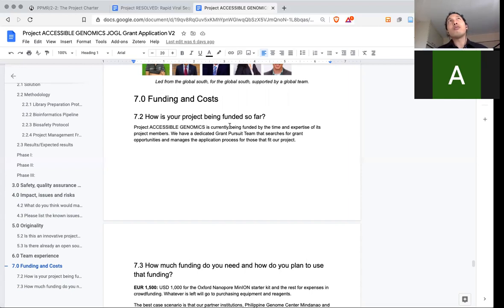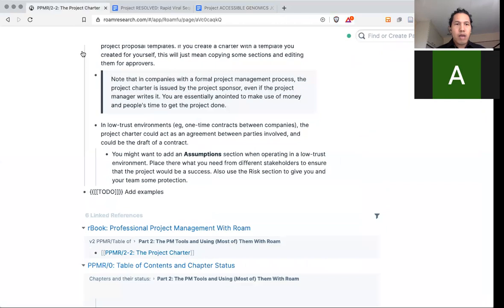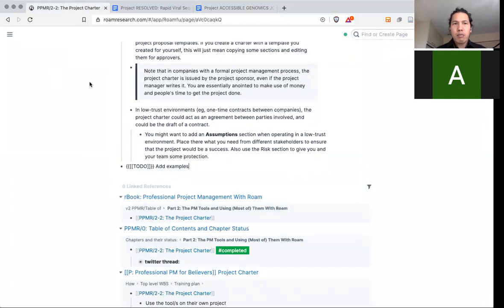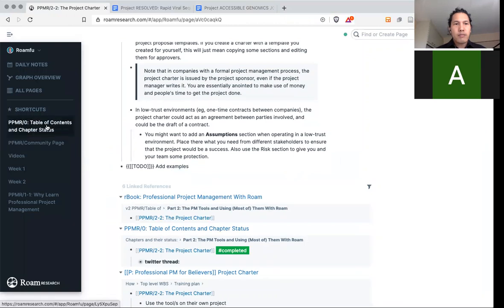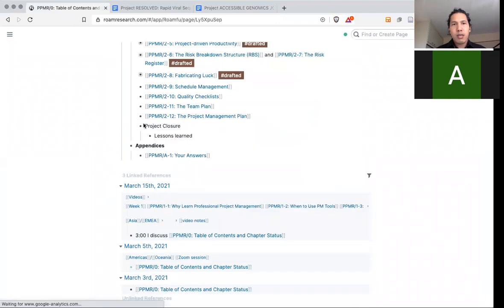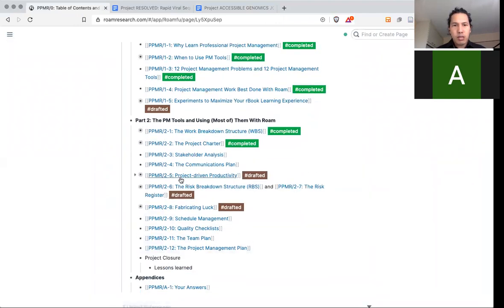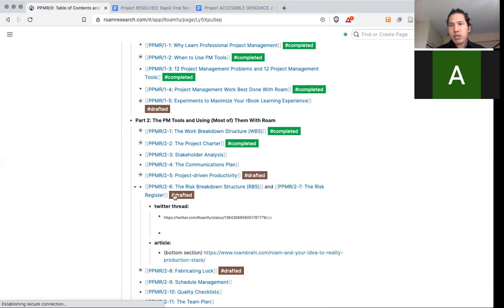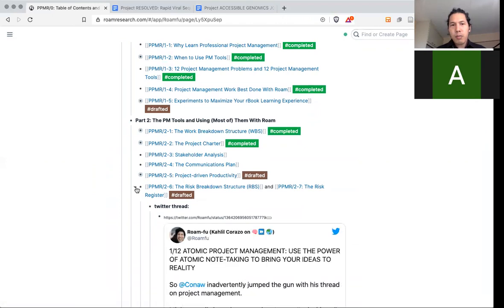Ashish, you might also want to, there's the part on the risk management, there's a draft for that. That might also be something you want to do in advance. So the other sections of the project, this one might be also helpful to do in advance. You could just use your threads. So what is the topic next week, Khalid? Sorry. The topic next week will be these two, communications plan and stakeholder analysis.